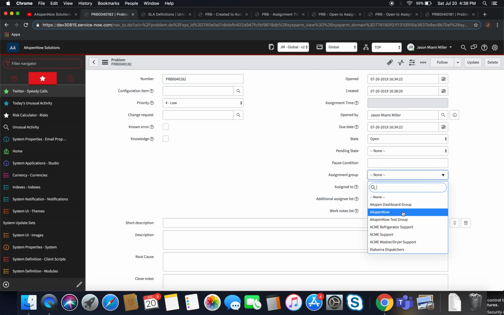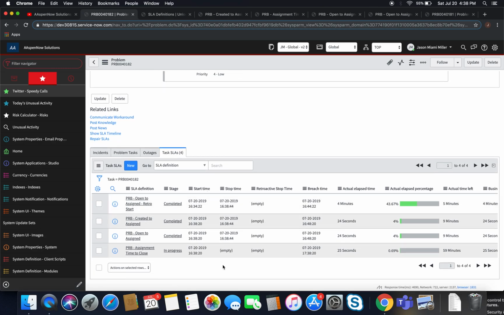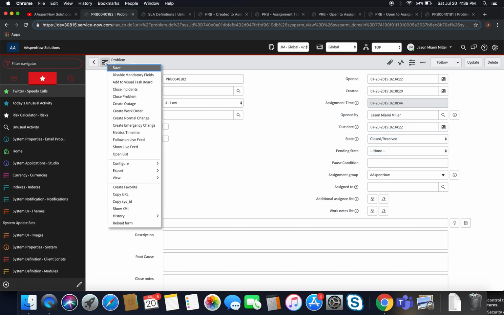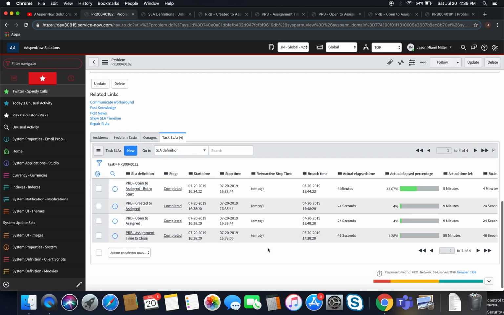So now we're going to fill out assignment group. We'll hit save. Now assignment time has been filled out. Let's see if our SLA definition updated here. 1638.20. Looks like that for all three of these still. But this is 1638.44, so it doesn't look like it's updating it. Now let's go ahead and close. And just looking at instance behavior here, it didn't update this thing. So just make sure that you're cognizant of that when you're implementing the retroactive start condition.